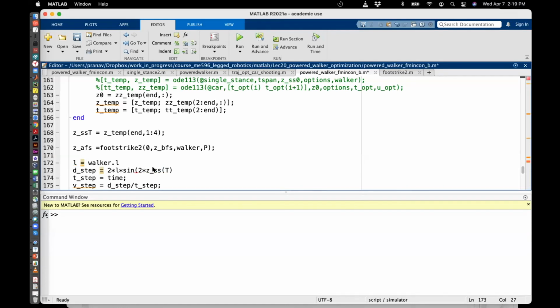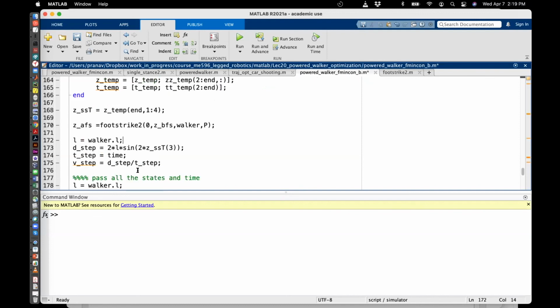So we're looking at the first, second, third variable, which is the hip angle. Now, you only have to be careful about the sign here. So the hip goes from, I believe, a negative value to a positive value. So this angle is positive, so this is going to be positive. So I don't have to worry here. So fine.